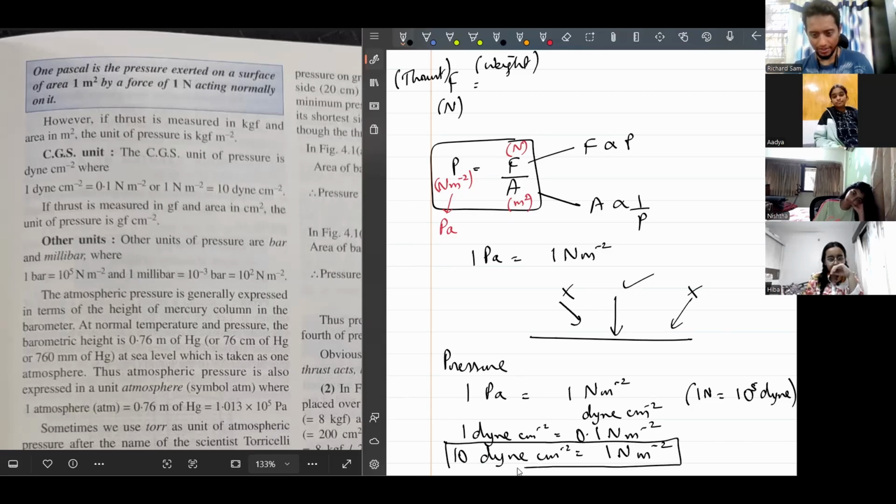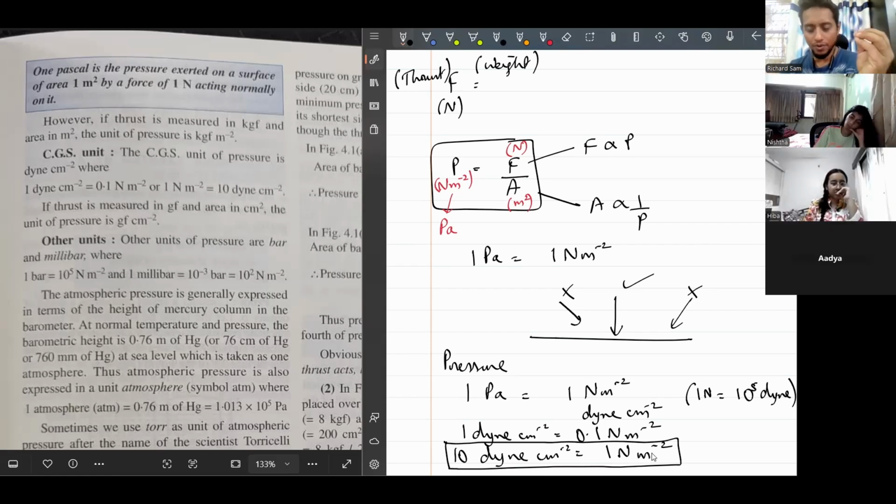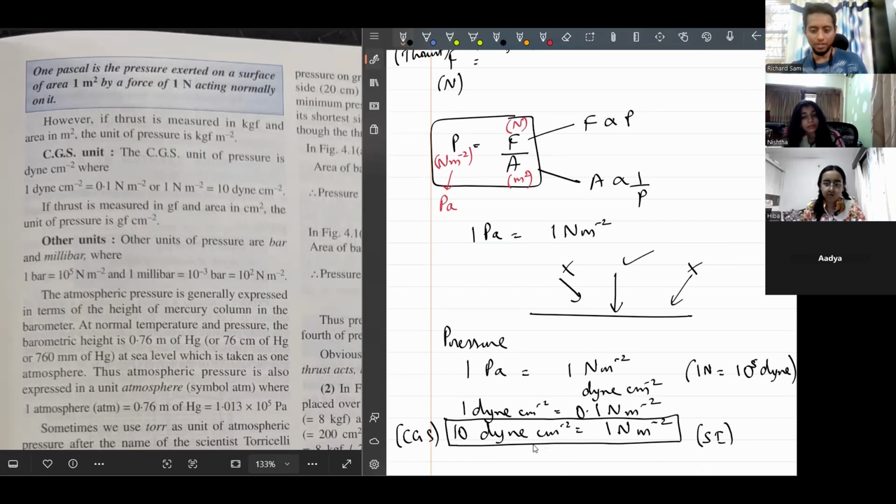You might not require it anywhere because we need to solve everything in the SI unit. Before we use the formula of pressure, we're already converting everything into the SI unit and then applying. So very unlikely you will get the unit of pressure in the CGS unit. But in case you do, this is the conversion between the CGS and the SI unit of pressure. From Newton per meter square, that is Pascal, to dyne per centimeter square, you will multiply this with 10. Write down this.